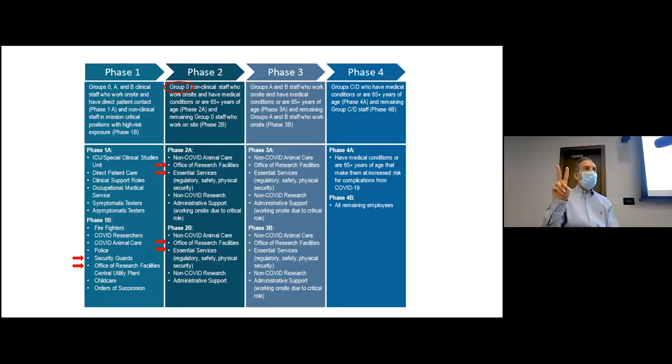Phase two are people who are called essential workers, and that means it's people whose job is so important that the organization can't function without that. And so that's where you all come in, and I have little red arrows here. So you all are group zero, you know, people who are ORF contractors, janitorial staff, security guards, people who make the building heating systems run, who make the electrical systems run, who take care of the water, making sure the water is on. All the people who are essential to making sure that if the building's not working right, we can't do our job. We can't be working on COVID research and finding cures and developing vaccines. And so we're putting you all at the front of the line.